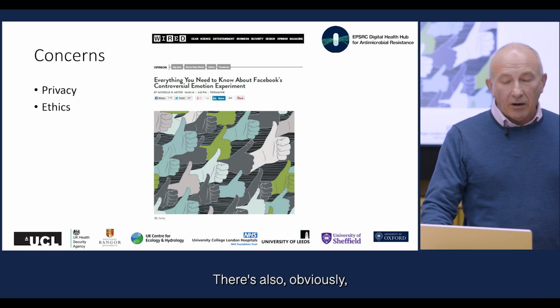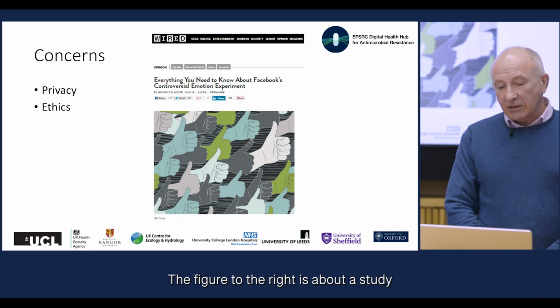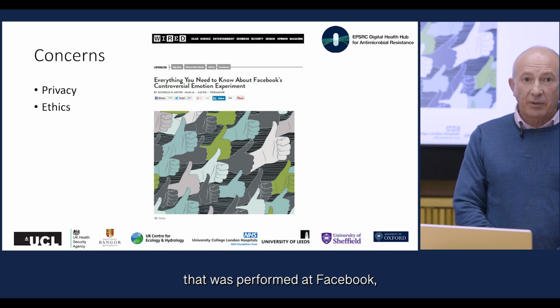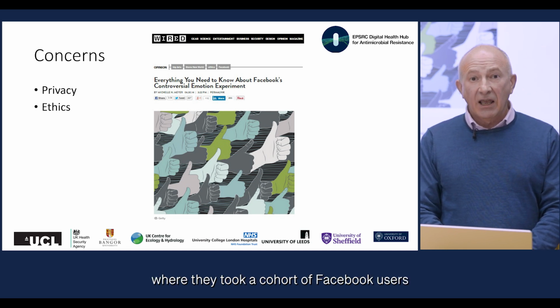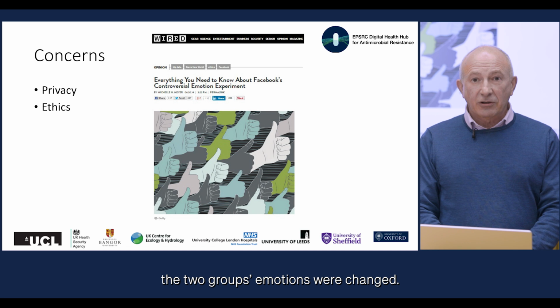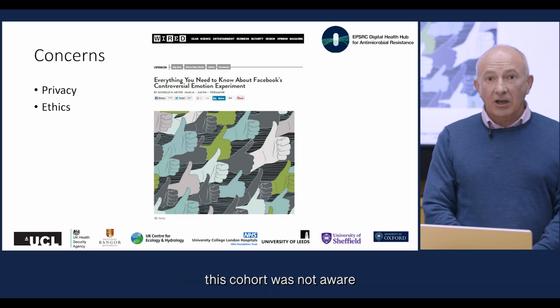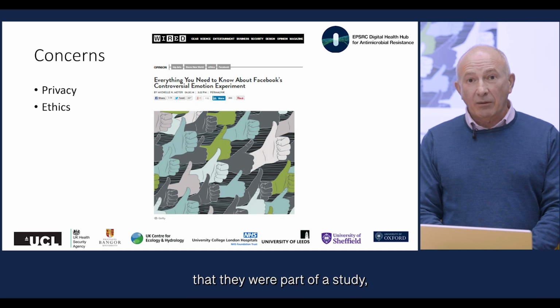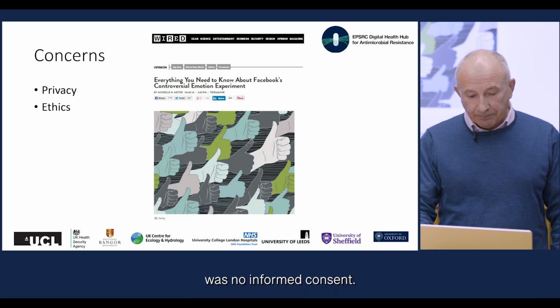There's also obviously concerns about privacy and ethics. The figure to the right is about a study that was performed at Facebook, where they took a cohort of Facebook users and split them into two groups and then showed them different content and demonstrated that the two groups' emotions were changed. And the controversy there was that this cohort was not aware that they were part of a study and there was no informed consent.